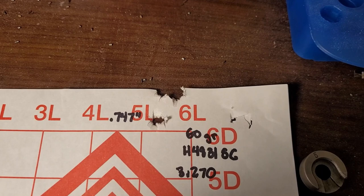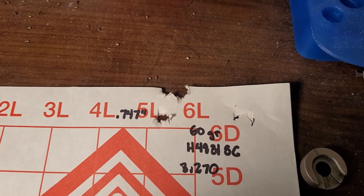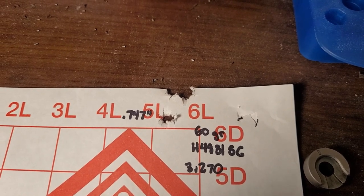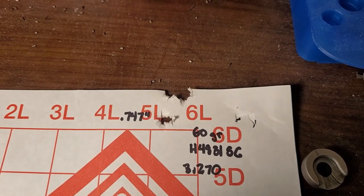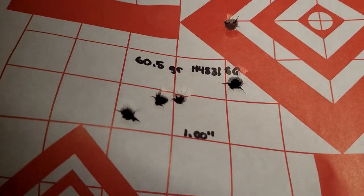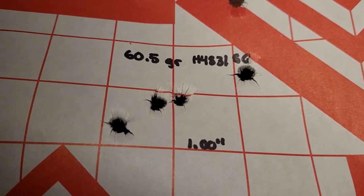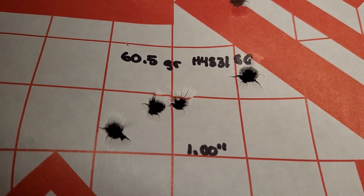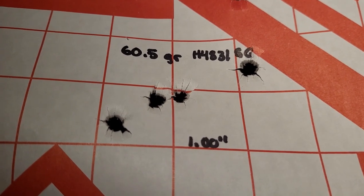Back from the range. Looking first at the .270 Winchester group with the Hammer bullets — this is promising. This is the first time I've had the Hammer bullets get sub-MOA in this .270. It's a three-quarter inch group with 60 grains of H-4831 SC, and a muzzle velocity of 3,200 feet per second. The next group, going up a half grain, I got right at one inch — not bad. I could use this for hunting, but I really want these to be sub-MOA. Overall, some good progress with the Hammer bullets.